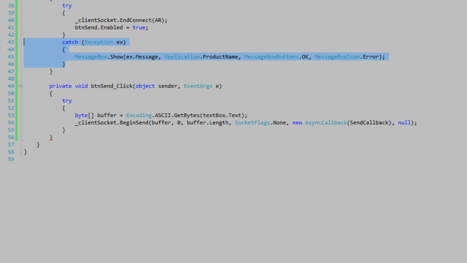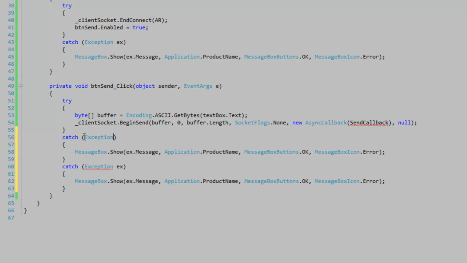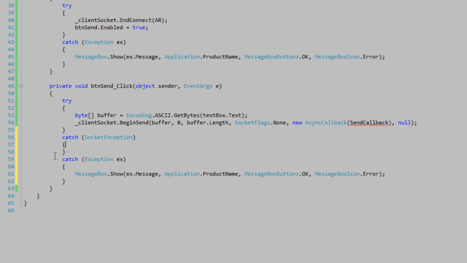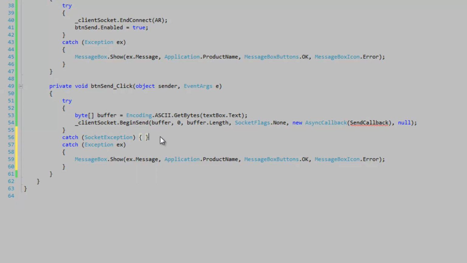Okay, let's finish our catch here. And you can do stuff like this. You can do that and just do nothing. Assume that the server's closed or disconnected the client. I don't know how safe that is. I do this in synchronous socket programming because I really don't know a way around it, but really with async you can very much avoid this.